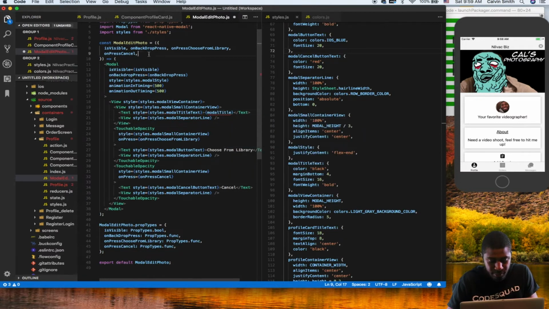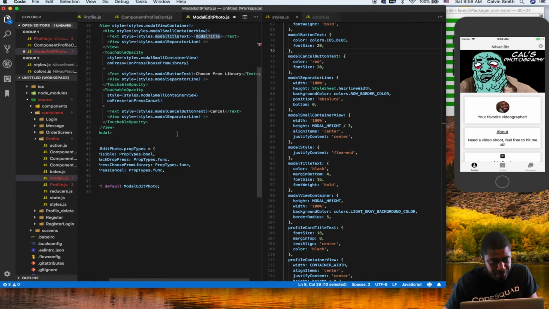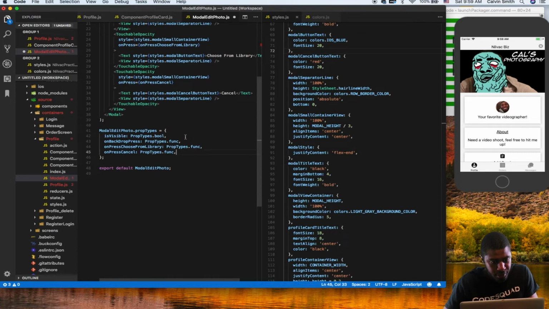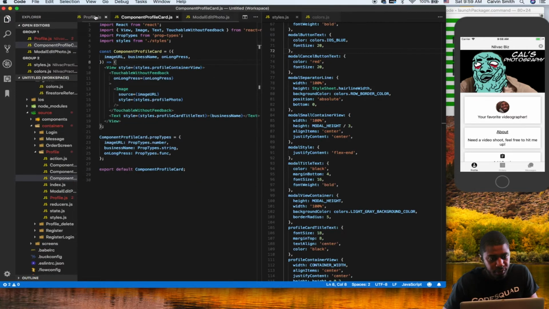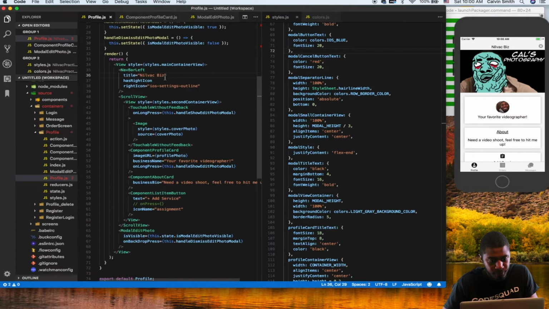So of course we have to say modalTitle. Copy modalTitle, PropTypes.string. Save that.